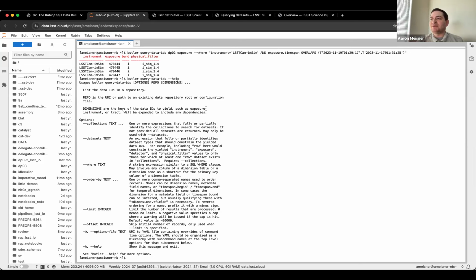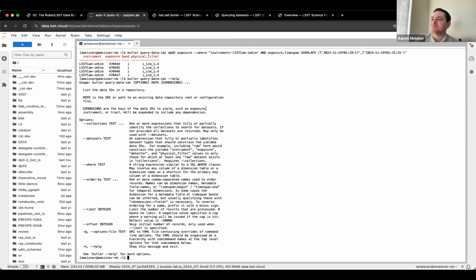Now, Butler query dimensions, that's about looking sort of along a single dimension, right? But query data IDs is kind of like more inherently multidimensional because a data ID usually takes more than one piece of information to specify the data set, right? So, an example of a data ID that we saw earlier was track, patch, and band. So query data IDs is, in some ways, you can think of it as similar command to what we were looking at of query dimension records, but in this case, we're querying data IDs, which is identifiers of specific data sets rather than values along a single dimension.